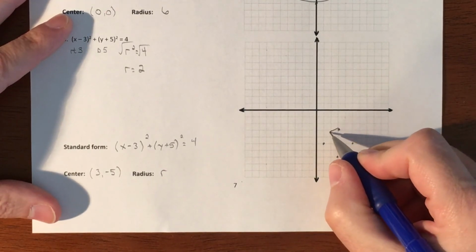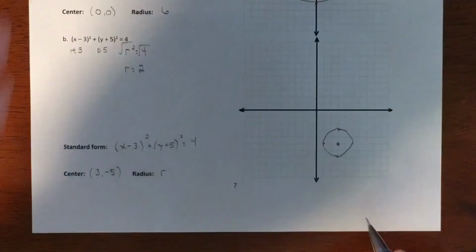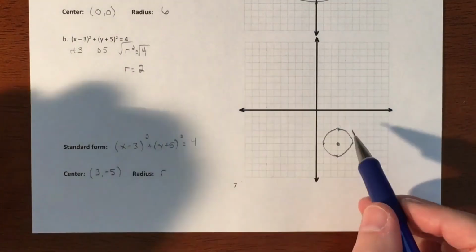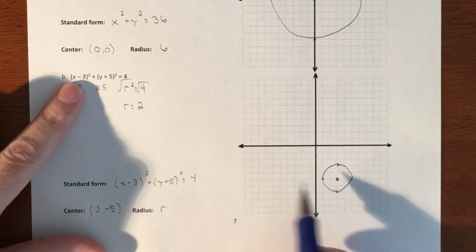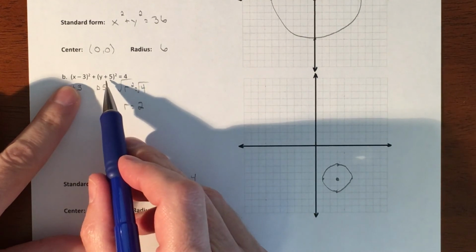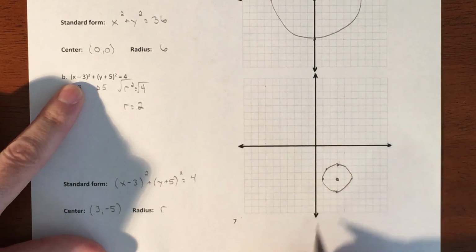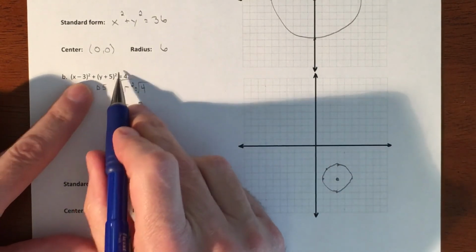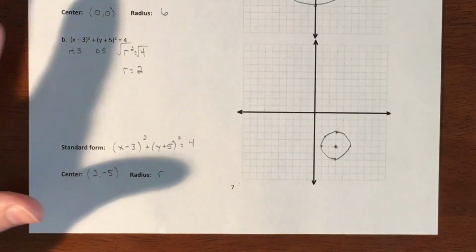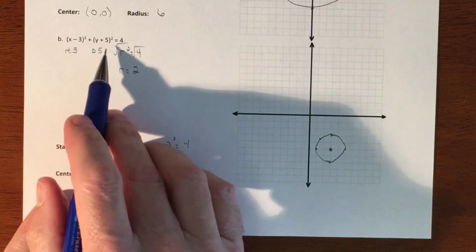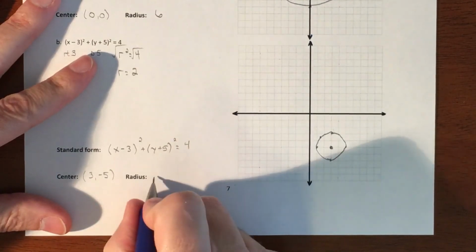Remember, what is the point of the graph? All of these points satisfy this equation. If you were to plug in the coordinate 1, negative 5, a 1 here and a negative 5 here, and did this math, it would add up to 4. Even if you took one of these other points, figured out its coordinate, plugged it in, squared and added them together, it would also add up to 4. So all those points represent all the solutions to this equation, the points that satisfy that equation. The radius is 2, not r.